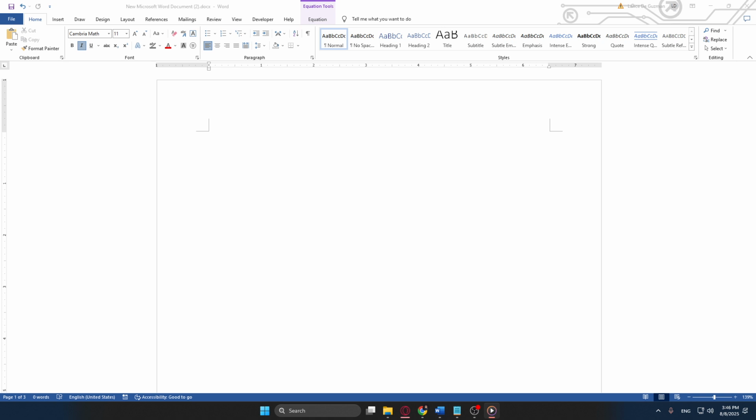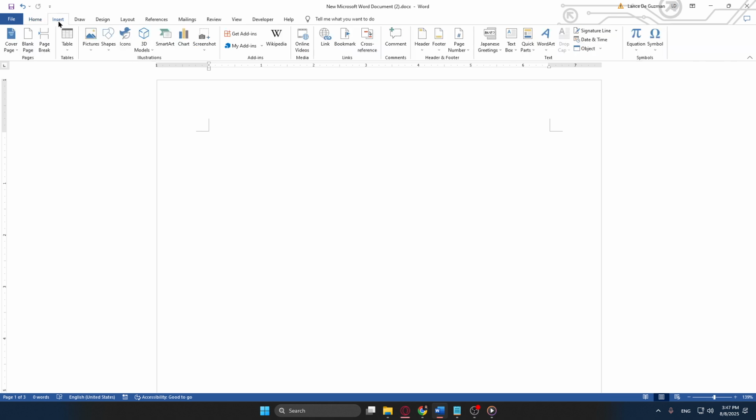Open up Microsoft Word and navigate to the specific document where you'd like to insert the divide symbol. If you're starting fresh, just open a new document and prepare to follow along. Now, once you're in your document, you want to direct your attention to the top of your Word interface. Up on that ribbon, where all your handy tools are located, you should see the Insert tab. Click on this and you'll unlock a variety of options.